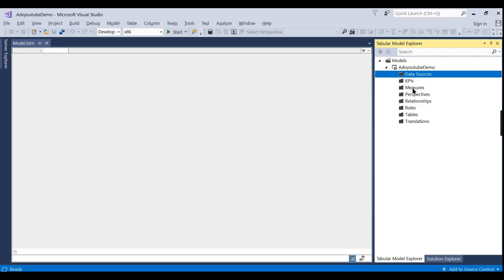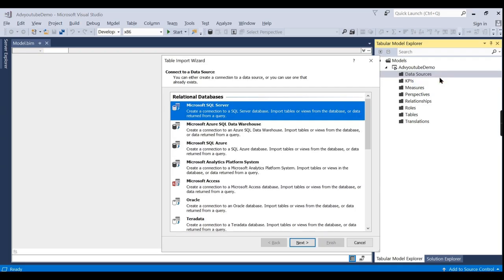Then you can create KPIs, measures, relationships, or other things. So first we will go for data sources and import tables. Then what will happen? Let us see one by one. Let us try to create an import from data source. So my source is SQL Server.